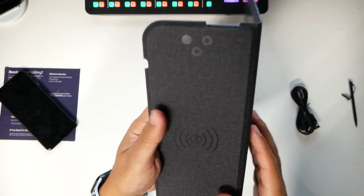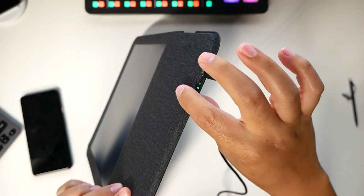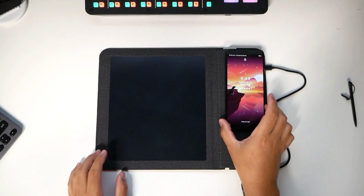And then on the back, indicating the charging little area. Plug this right into the power. These are the indications for the wireless charger. Okay, so my Pixel 4 is dying. It's at 1%. It does not charge from the front.